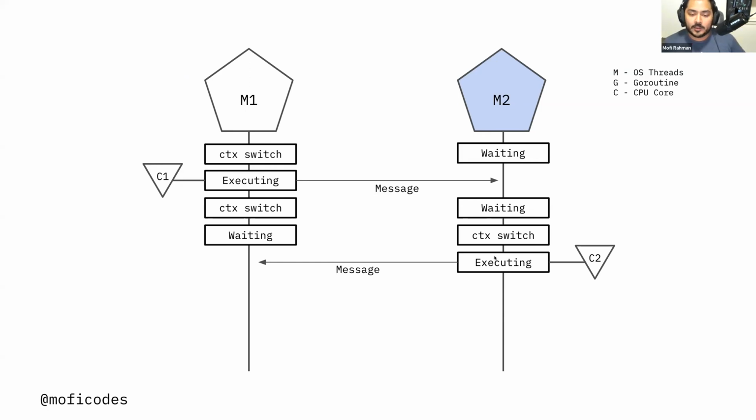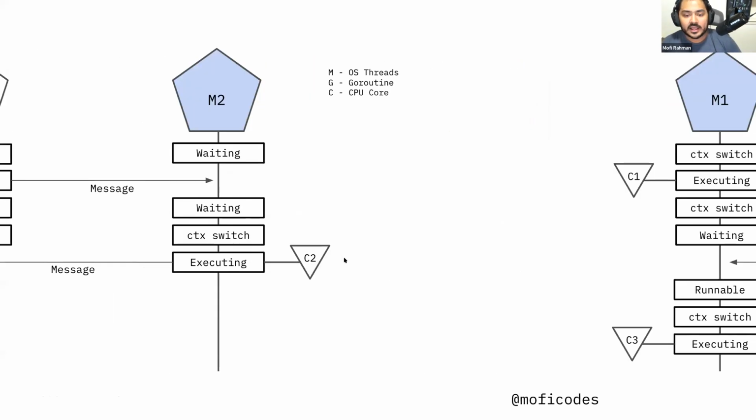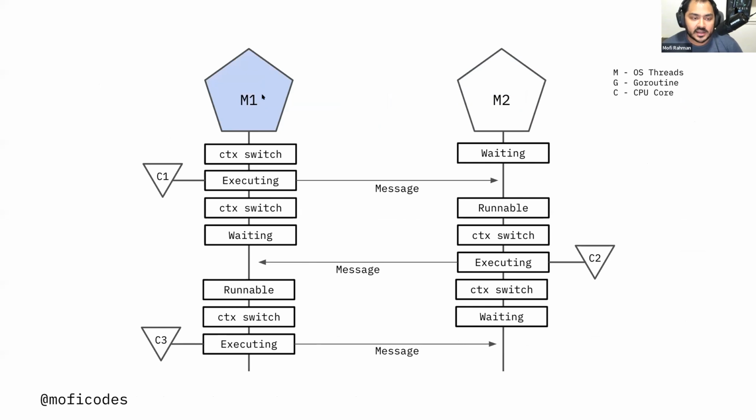Let's say I wrote a badly designed application where these 2 threads basically wait on each other forever. So once I'm done with the work, I send the information back to M1. And again, this time I can't really guarantee, but let's say M1 now gets scheduled on C3, because a thread that's sleeping, once it goes to execution, there is no guarantee where it's going to get scheduled. So it goes back and forth. Every time you have to pause a thread and unpause a thread, it's a very costly operation.